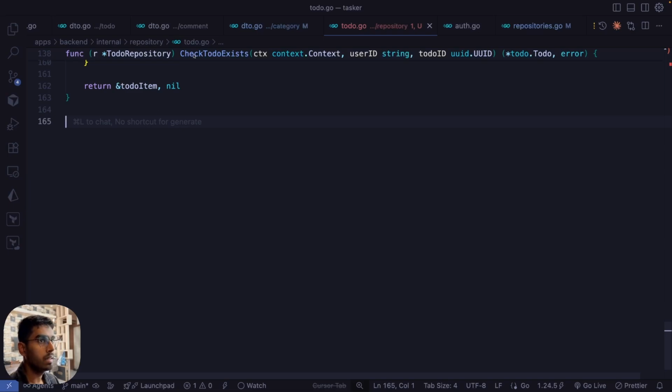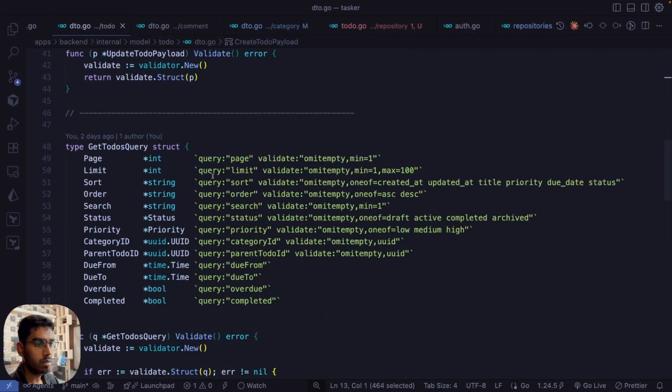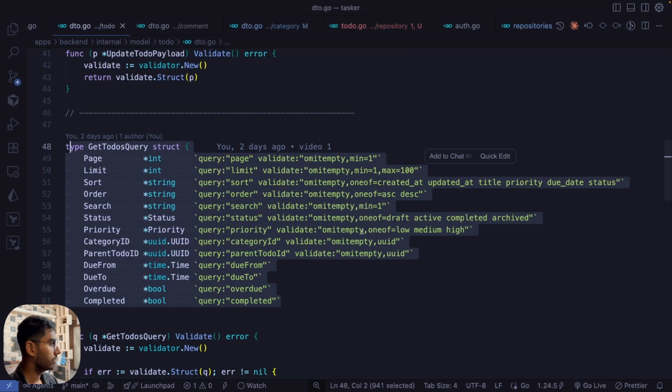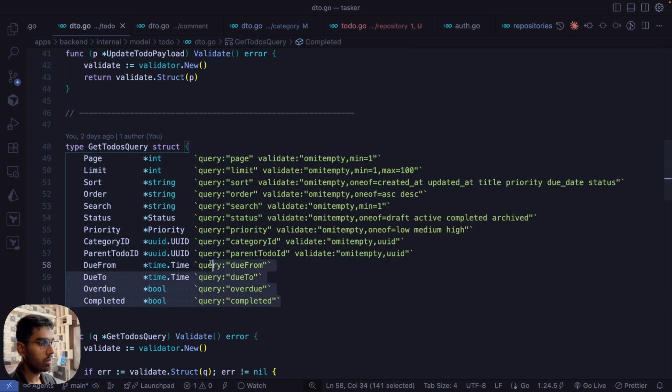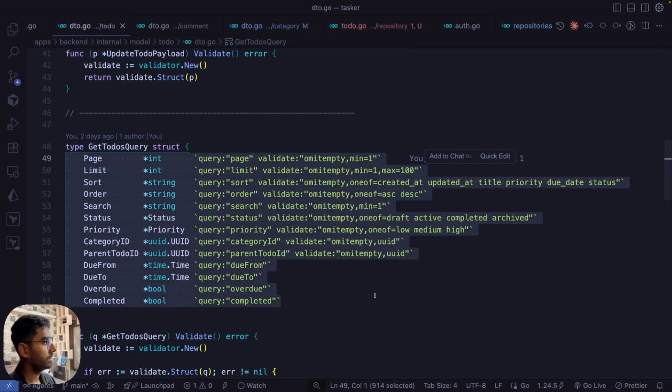Moving on, the next method that we need is getting a list of all to-dos, which we have already declared the DTO for here, which is basically this. And this is going to be a paginated response. So that's how we have to structure our database query. On top of that, we also have to take into account all these different filters and sort parameters that we are getting in our query parameters.